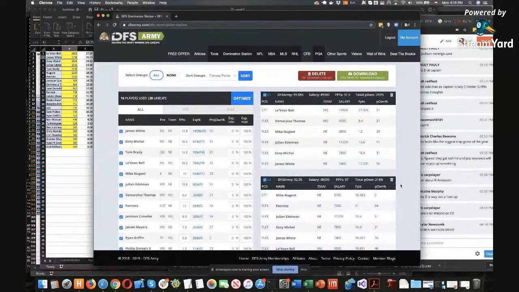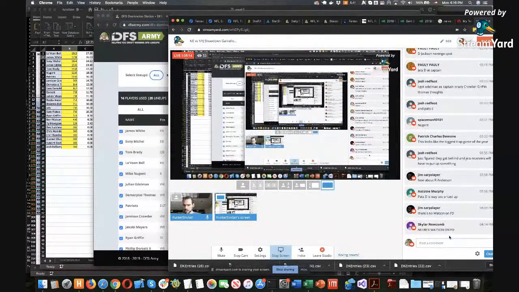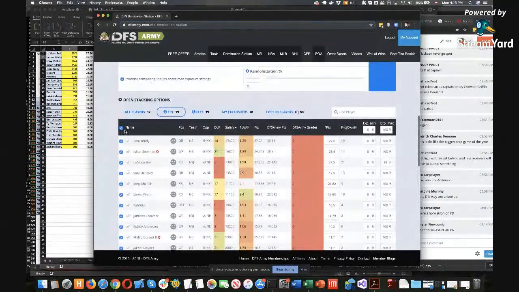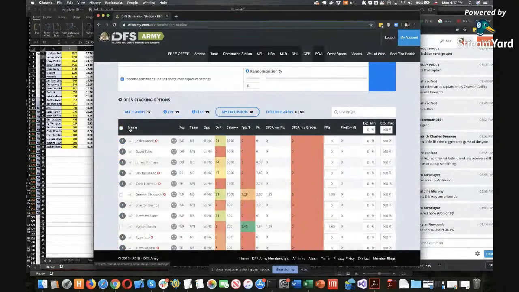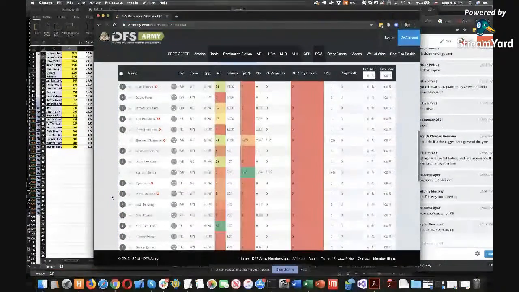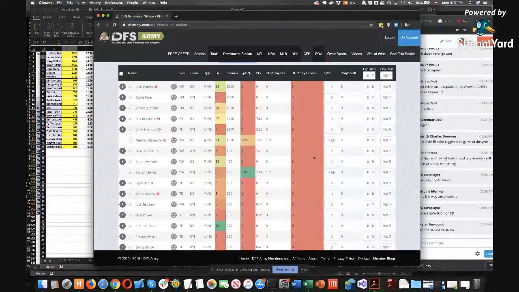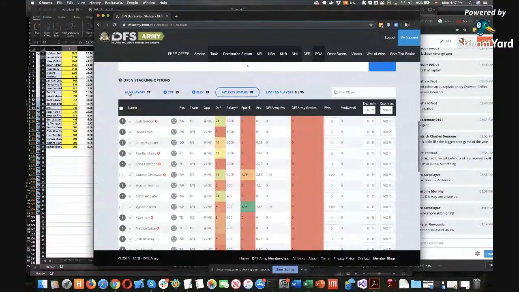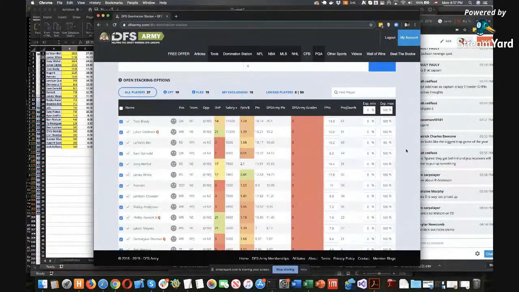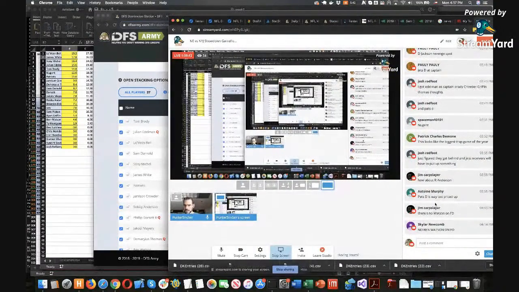Yeah, so that's basically it. Let me see. No Ben Watson on FanDuel. There's no Watson on FanDuel. Okay, guys, if you don't see it, we can switch over to FanDuel here, but if you don't see a player, go look under my exclusions. There's a whole bunch of guys here that have 0 projections. If there is a 0, they show up over here on the exclusions list, and you just need to give them a projection to bring them back into your players list. Pat's D is wage, yeah.